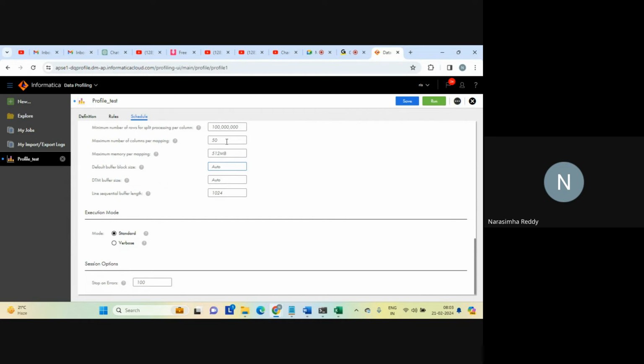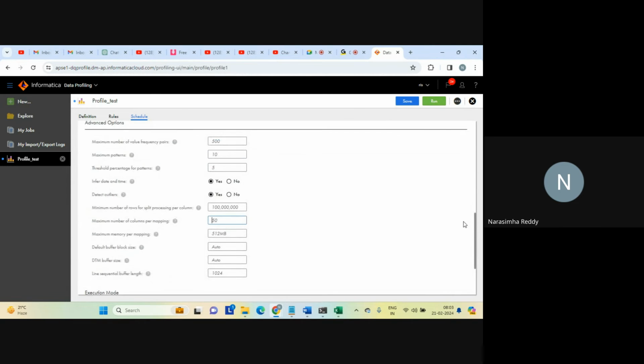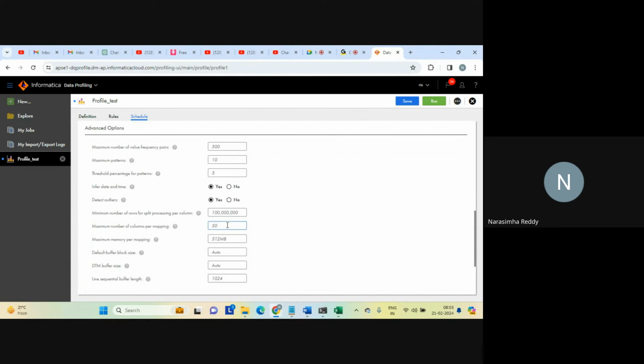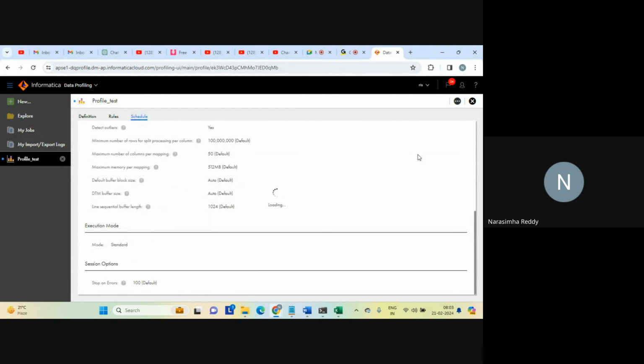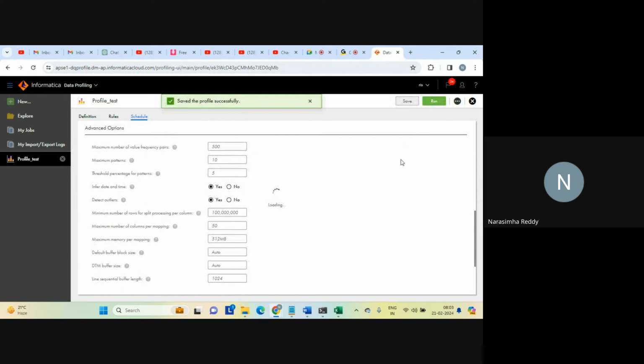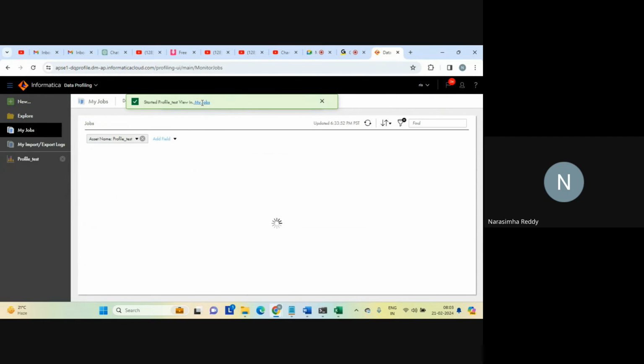You can set it if you want, and maximum number of columns by default is 50. We can set it to 10 or 20, whatever. If you set it higher, it will take proportionate time to complete. Save it, then run this profiling. That's it, the same as the local environment, nothing different.